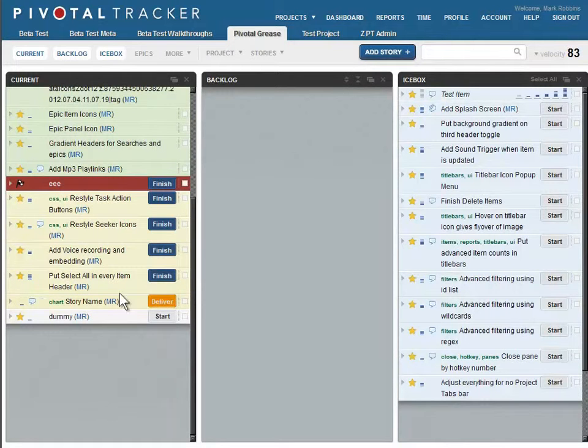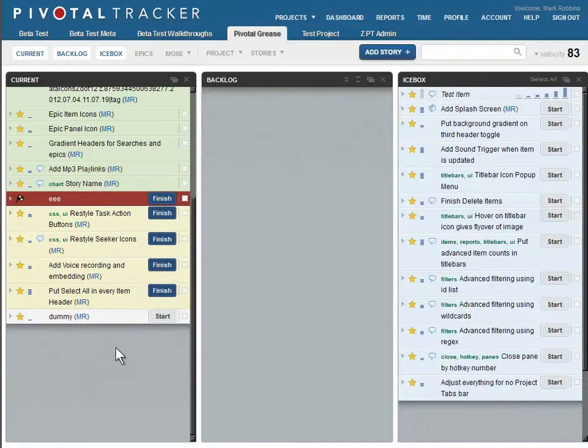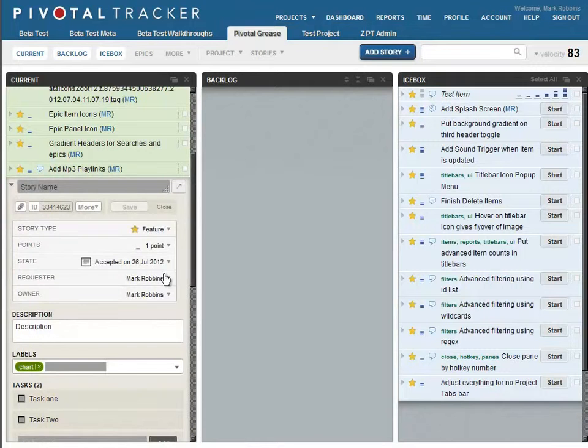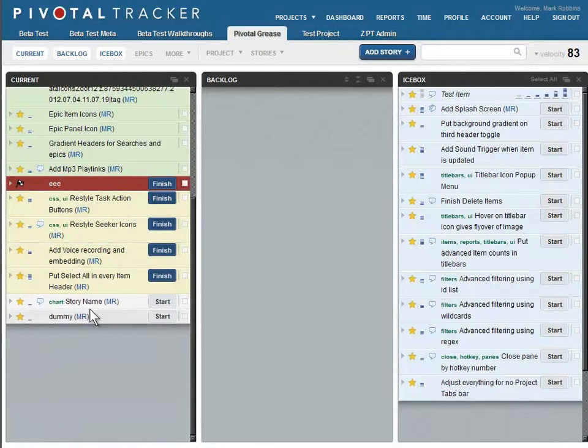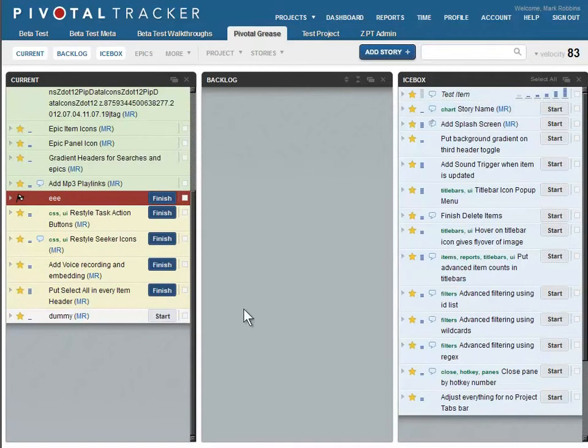Once the story is finished, in its finished state, it will be eligible to enter the delivered state, and from there it can be either accepted or rejected, usually by the customer or quality assurance. So I'm just going to walk this through, accept or reject. If we accept, it gets put into the done, and it appears green. All is fine and dandy. Let's take it back out and restart it from the beginning here. So it's unstarted. We'll put it back in the icebox because we're going to use it again.